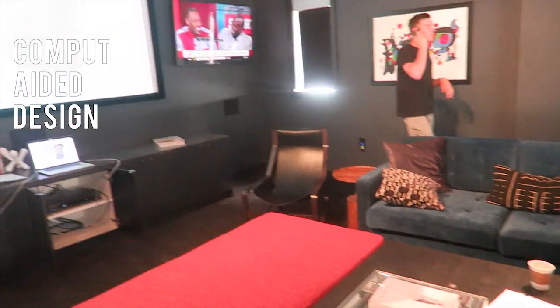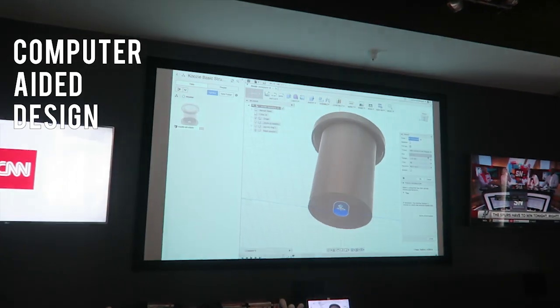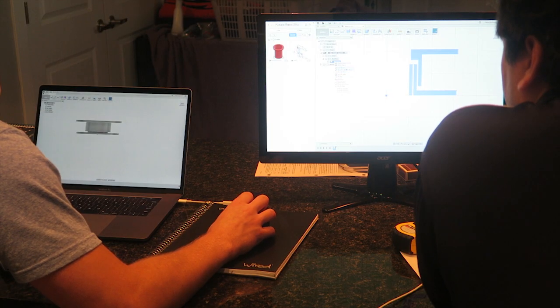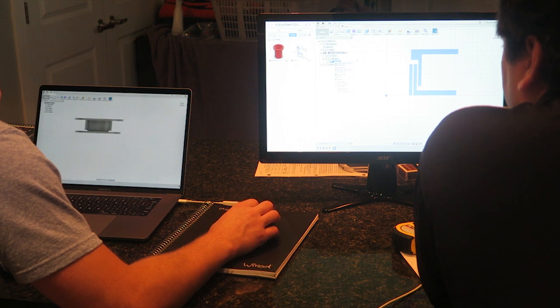So in computer science, I had learned how to CAD. And if you don't know what CAD is, it's basically just creating 3D models in software. At first we started CADing with a friend of ours, but then eventually I just took over and started creating the first models of what we thought this would look like. I actually have one of them right here. So this was, I think, if not the first model, one of the first 3D prints that we had made.